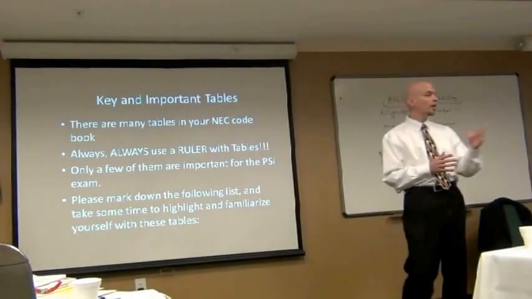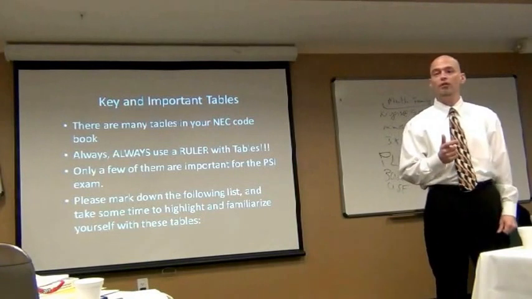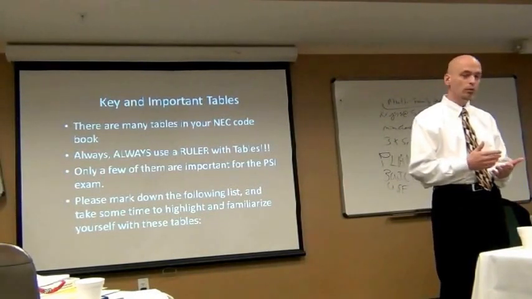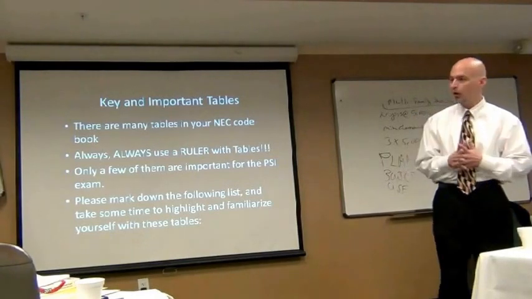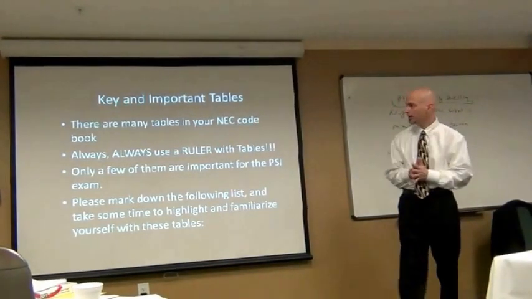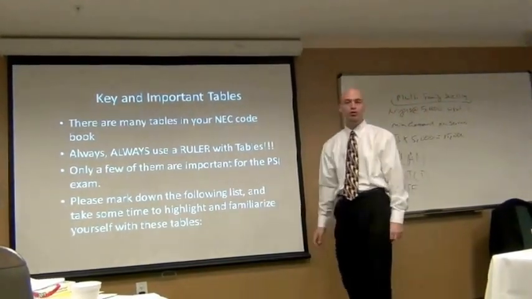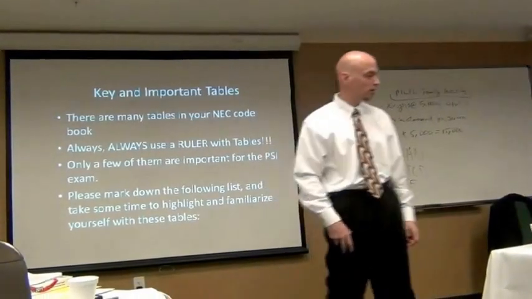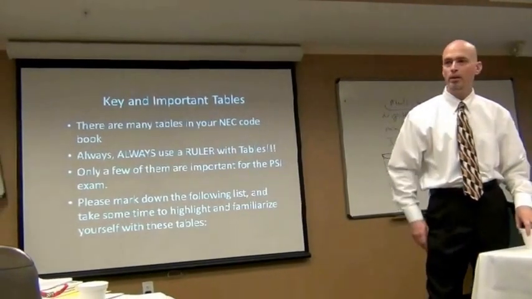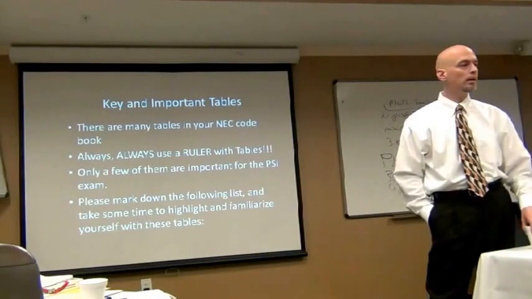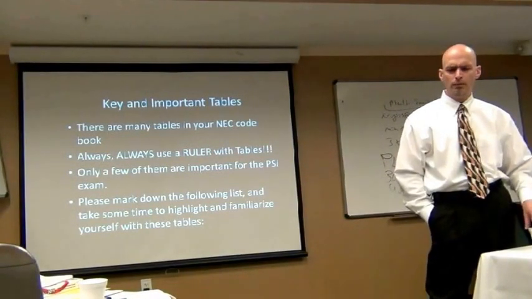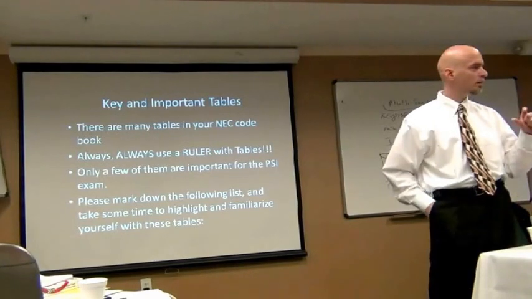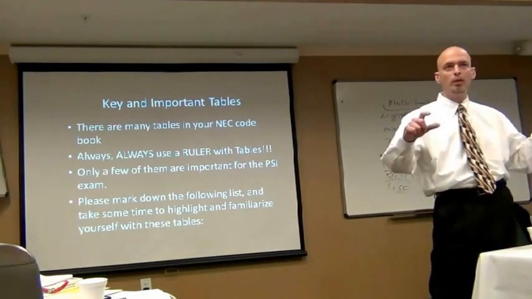If those tables are on that page, you would do yourself a favor to go to that particular table, highlight it, and make sure you understand how it applies, what it does, and how to work it. Always use a ruler or straight edge, guys. If you're using a table value, especially back in Chapter 9 when you're dealing with Table 4, and some of the other tables in some of the other chapters have such a dense amount of material and they're spread all the way across the page.